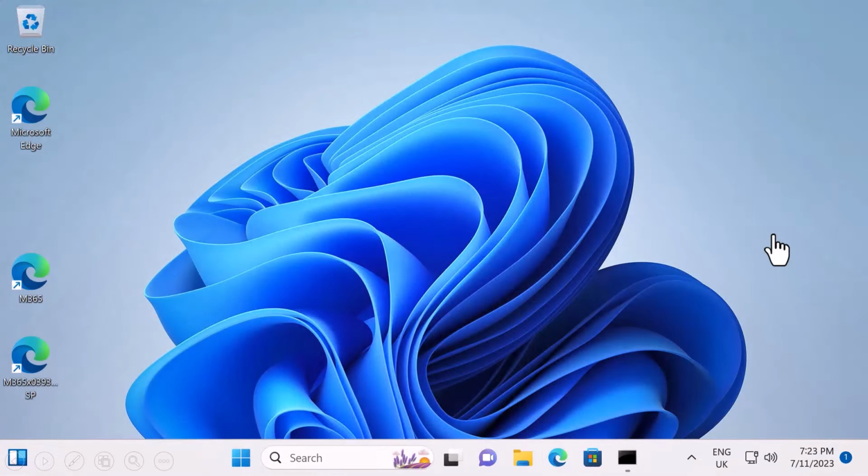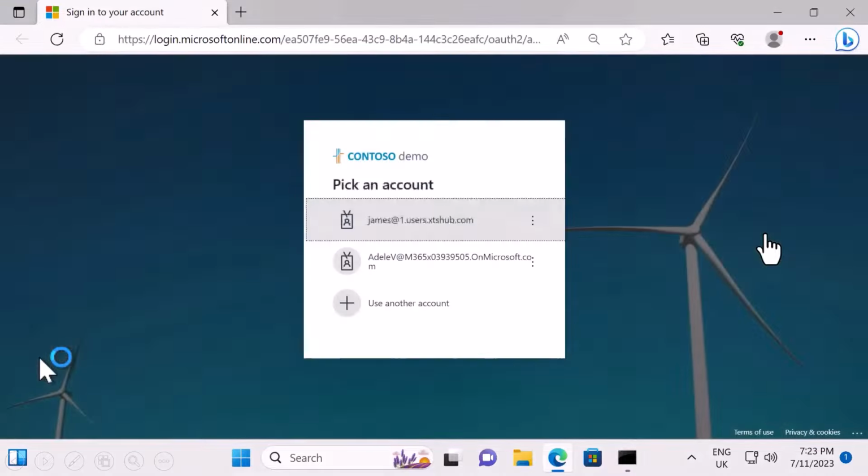Now, the beauty of this is it works with branch office scenarios as well. So here I'm on my branch client. I've got no GSA client installed on here. I'm going to go off to SharePoint, and I'm going to sign into SharePoint as Adele. And that should work. Come on, SharePoint.